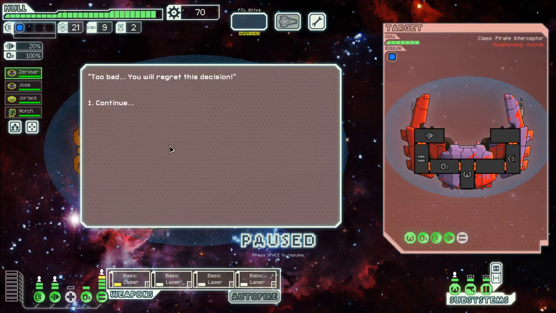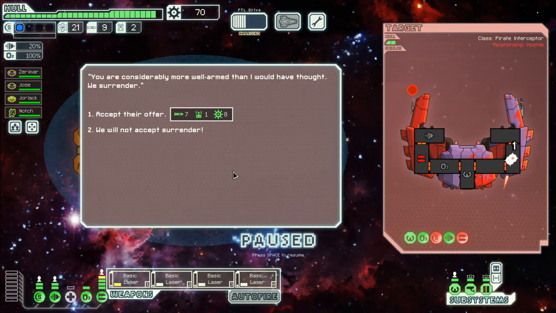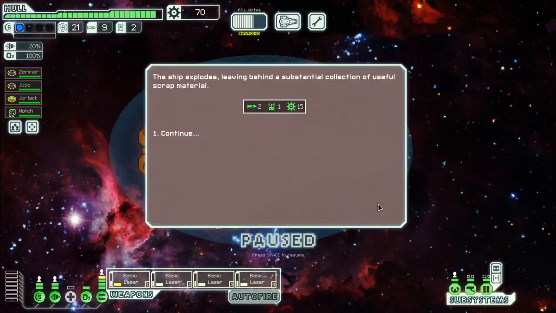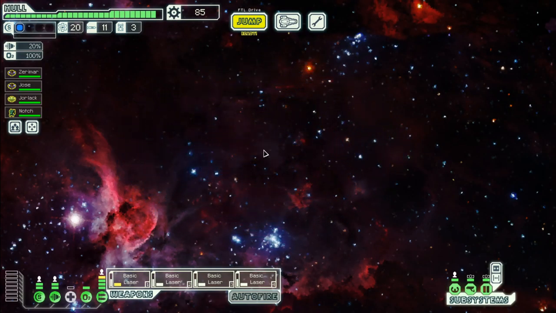Of course we will not pay the toll. Are you crazy? Should be able to hit them before their beam can fire, right? Like this. And then it's just a matter of time. There we go. Another 15. And then let's have a look at this distress here.